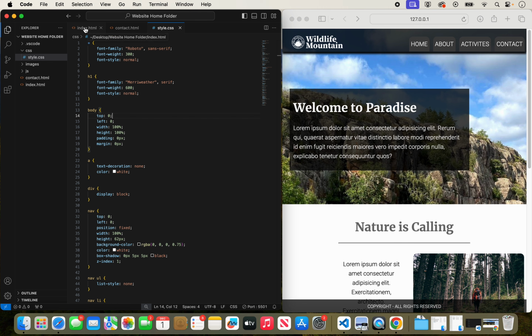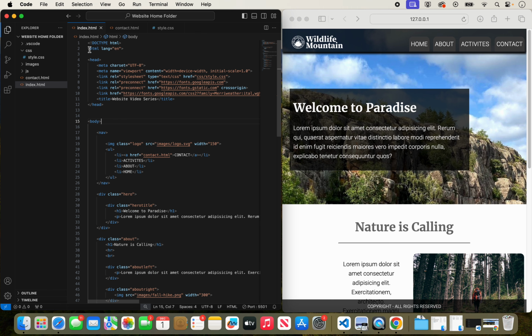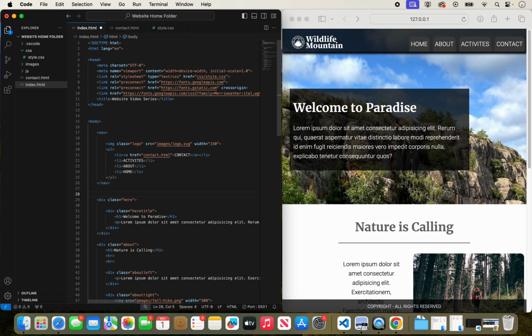In this case, what we're going to do, we're going to go to our index. And we're going to find the part of the page where we want it to jump to. So for the home, right above the hero class, because that's really where it should go, we are going to do this. We're going to put an A anchor with an, sorry, not an href in this case. We're going to do an ID. Okay, I'm going to explain what an ID is in a second, but we're going to put equals. Let's give it a name. We're going to say home. Okay, that's what this part is, and we're going to close that off.